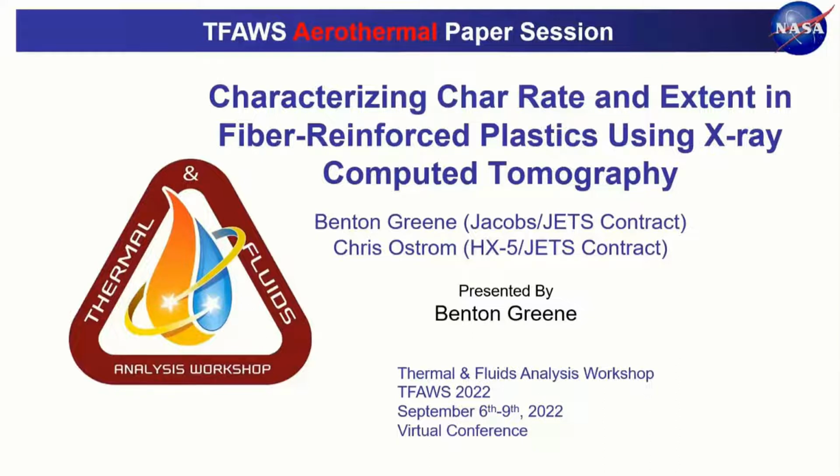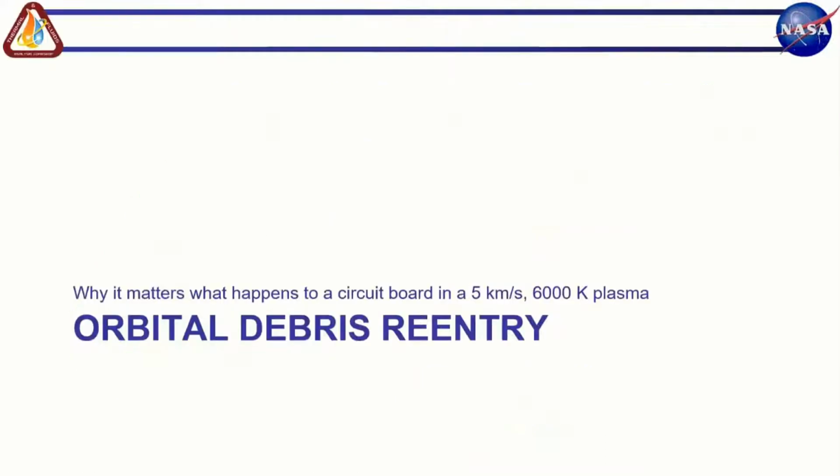Today I'll be talking about some work that we did characterizing char in fiber reinforced plastics using X-ray CT scans in order to validate a new material charring model that we're adding to our spacecraft reentry demise model. So we'll start with a little bit of background and motivation on orbital debris reentry.